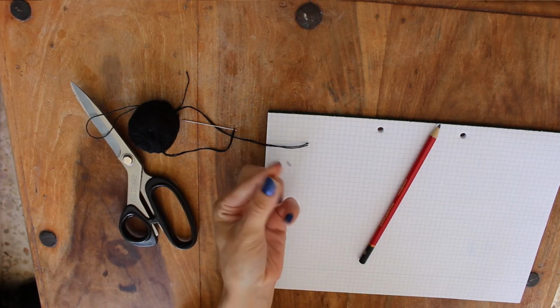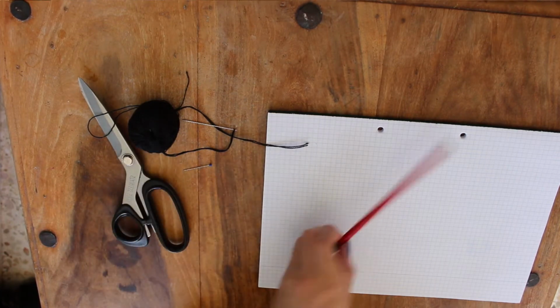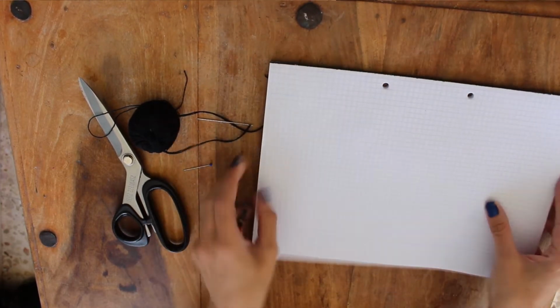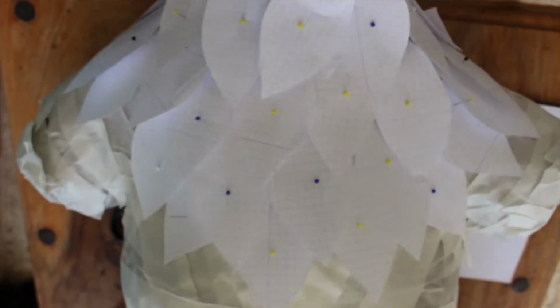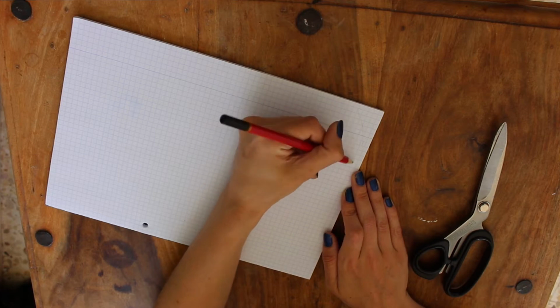A needle and some pins. You'll need a lot more pins than I'm showing you. About 50 should be enough. A pencil and some paper for making your template. And a dressmaking dummy if you've got one. If you don't, I have a tutorial on how to make your own out of some really cheap tape and shopping bags.